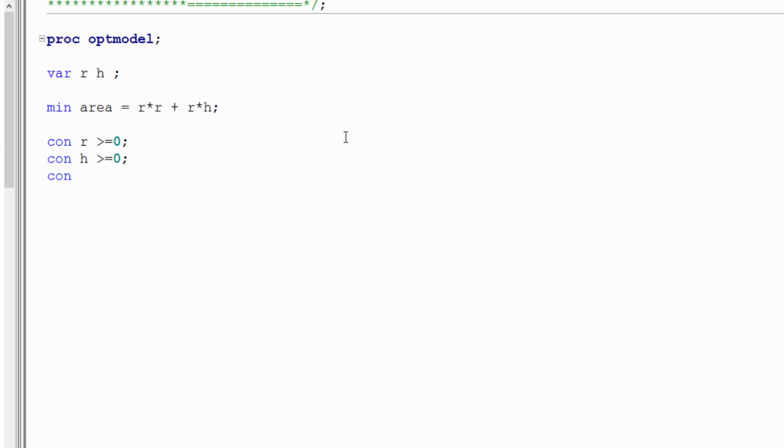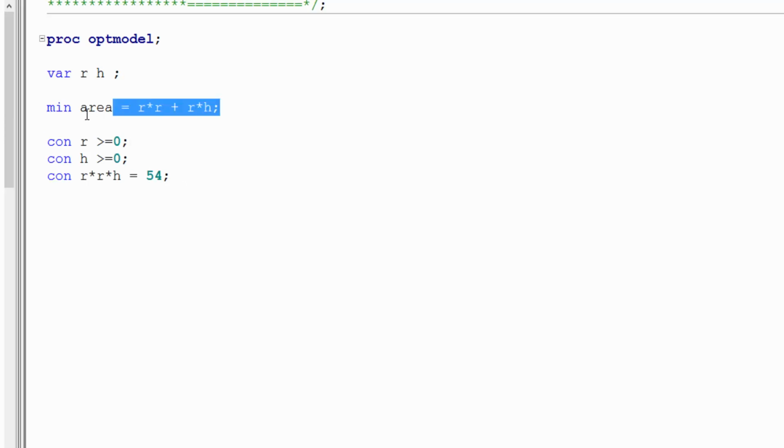the volume has to be 54 pi. So pi r square h is the volume, right? So r into r into h has to be 54. Remember, the volume is 54 pi, and the volume is pi r square h. So pi gets cancelled from both sides, so your 3.14 gets cancelled because this is the volume given to us. So what we remain with is r square h should be equal to 54. So these are my three constraints.